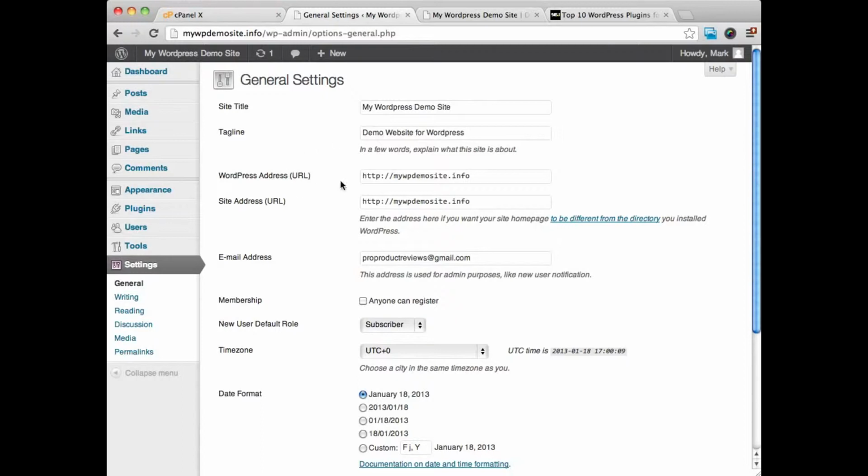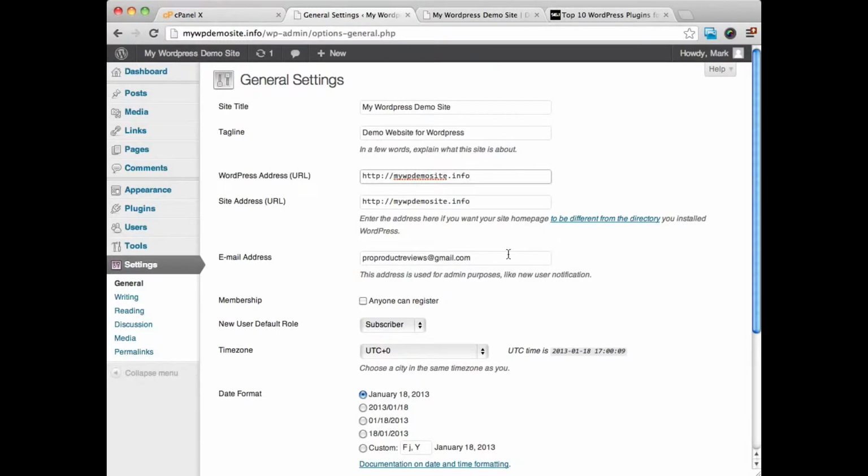Pretty simple. Below that you're going to see the URL as well as the site address. Here you can change, if you'd like, the site address to be different than the actual address that is right here. Like if you did want to put it in a different folder, you would have had this in a different folder earlier. So instead of just being the straight domain name like it is on mine, yours might be, you know, blog over here or something like that. But for now we're just going to leave these how they are.